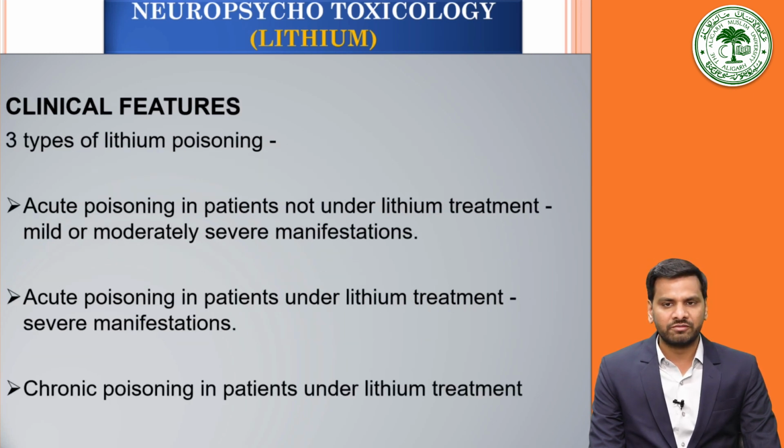If we talk about clinical features, then there are three types of lithium poisoning. First one, acute poisoning in patients not under lithium treatment. Secondly, acute poisoning in patients under lithium treatment. And thirdly, chronic poisoning under lithium treatment. The acute poisoning not under lithium treatment is mild or moderately severe, while acute poisoning in patients under lithium treatment is very severe.